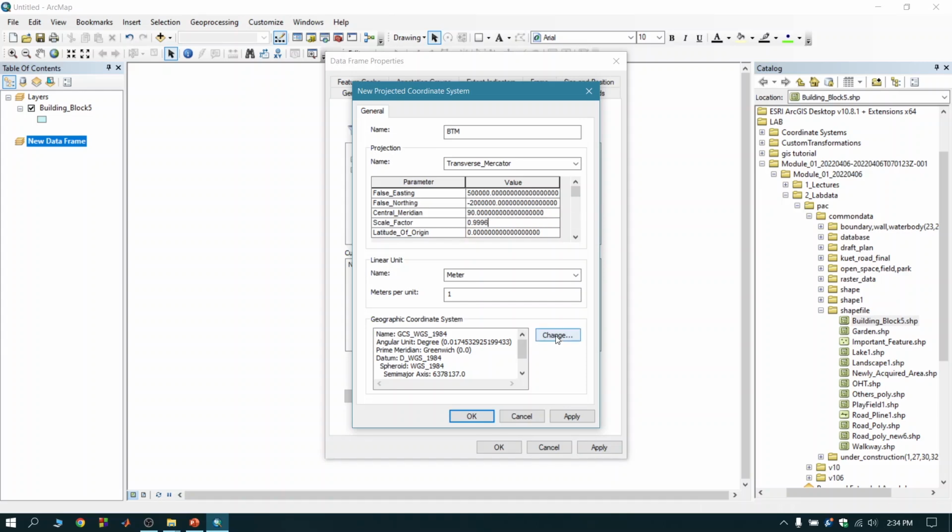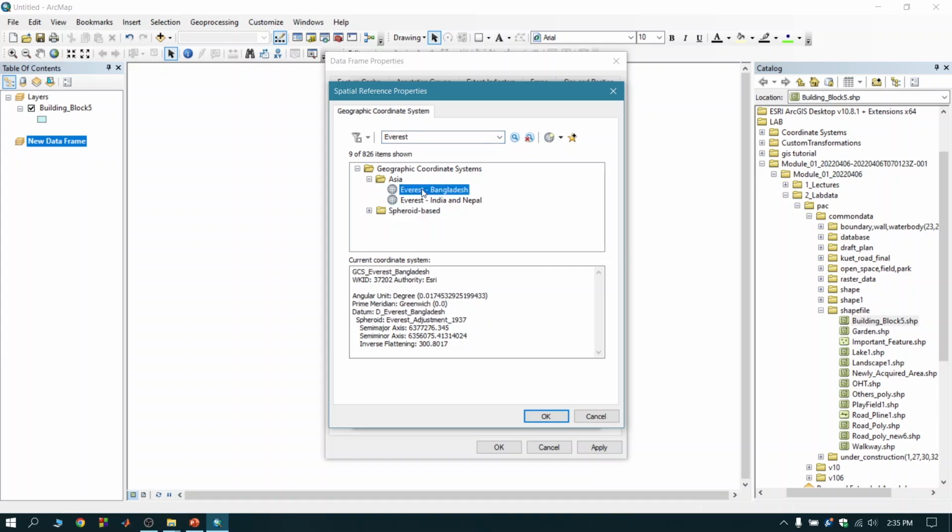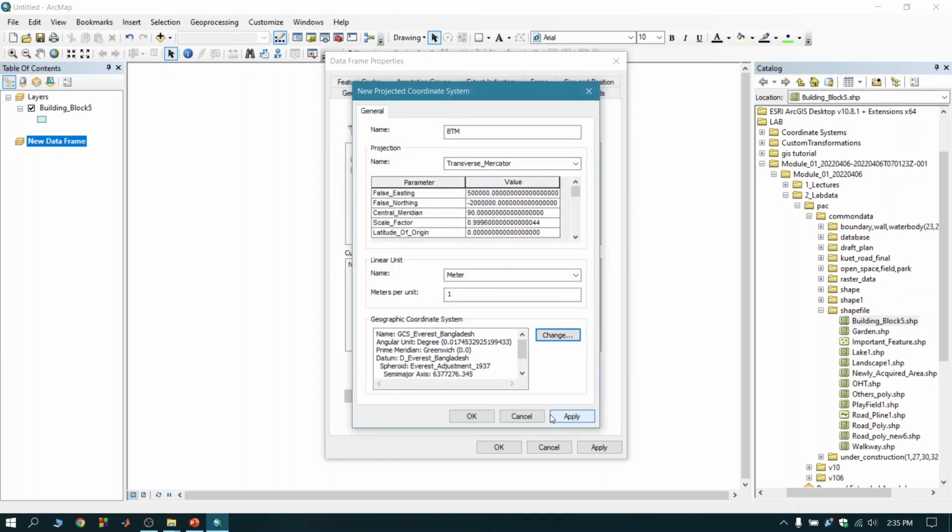We will change the geographic coordinate system into Everest Bangladesh. In the Asia menu, we will find Everest Bangladesh and click OK. And click Apply, then OK.